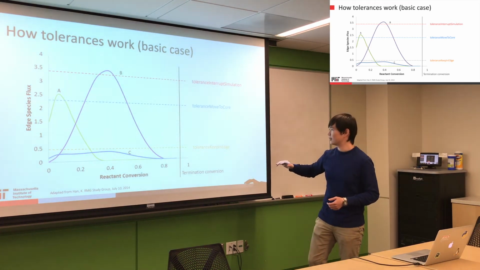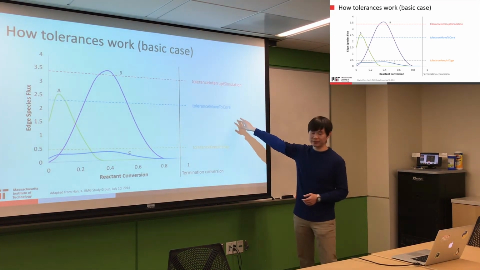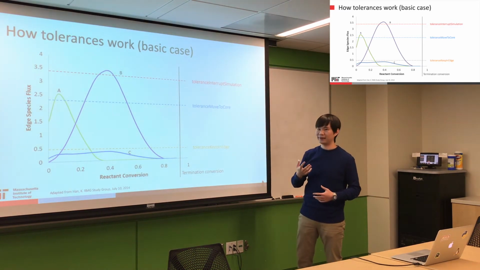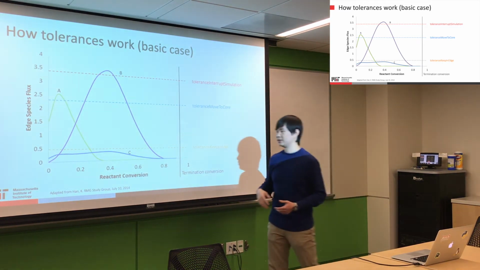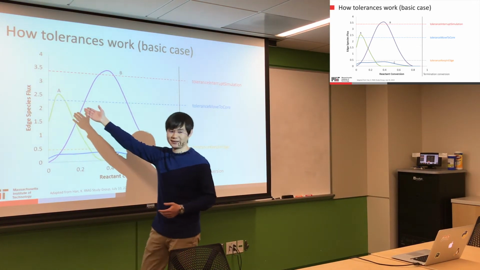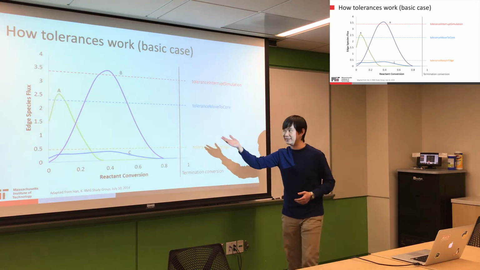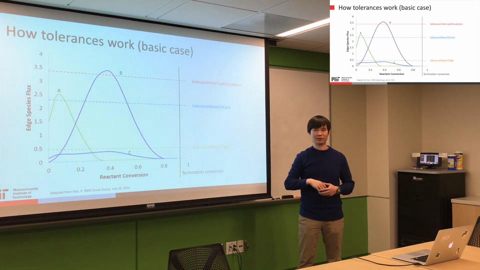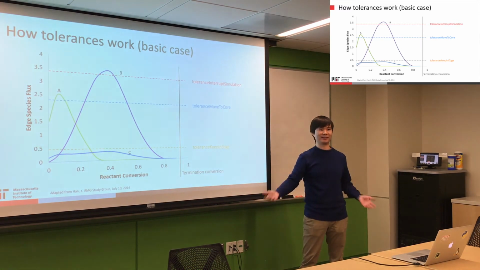As I mentioned, the main tolerance is this move the core tolerance, which is the threshold for adding a species to the core. So, say we're simulating, and the species A passes this tolerance, then we will identify species A as being something that we're going to add into the core as soon as we finish this reactor simulation.